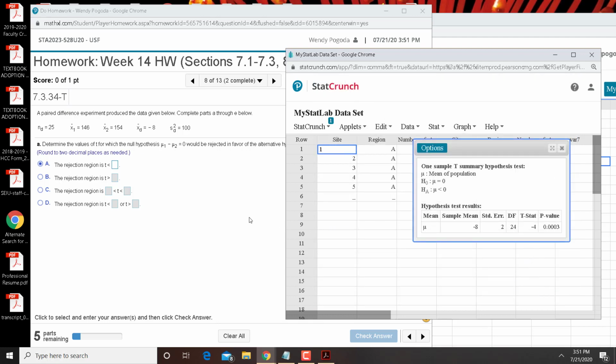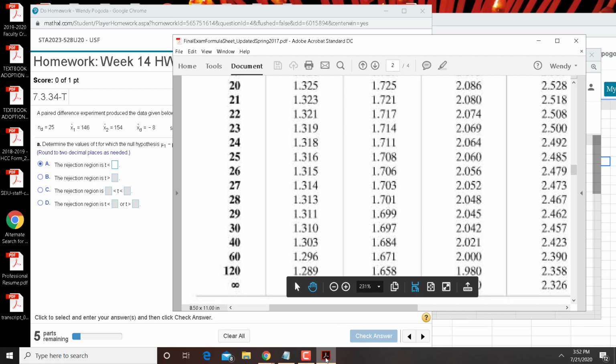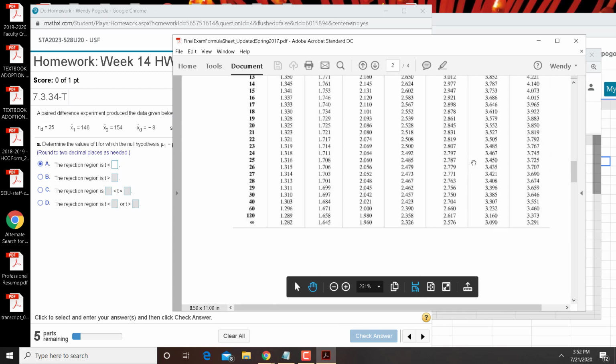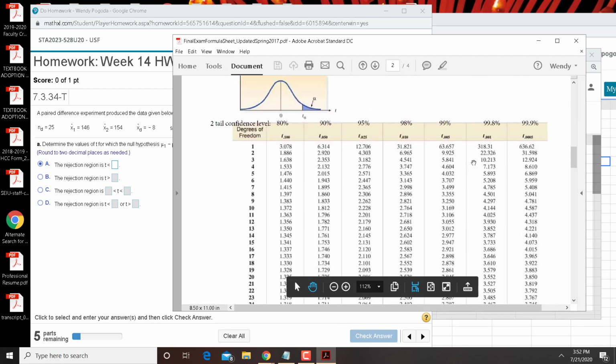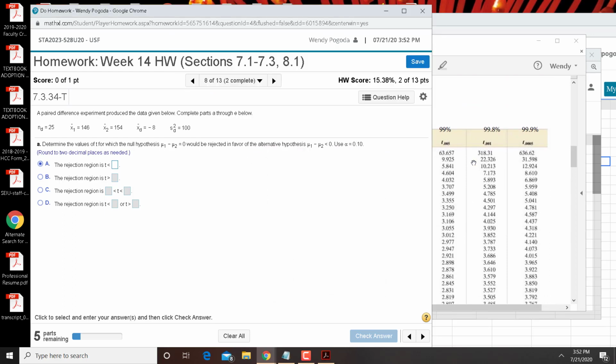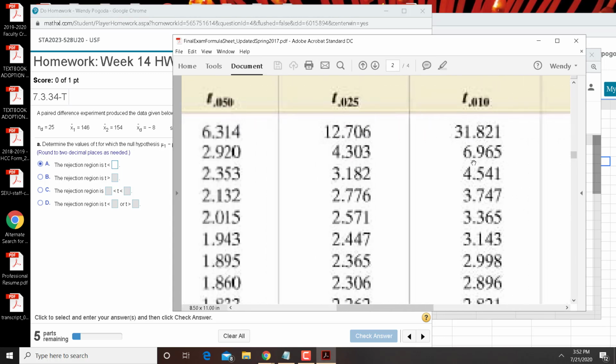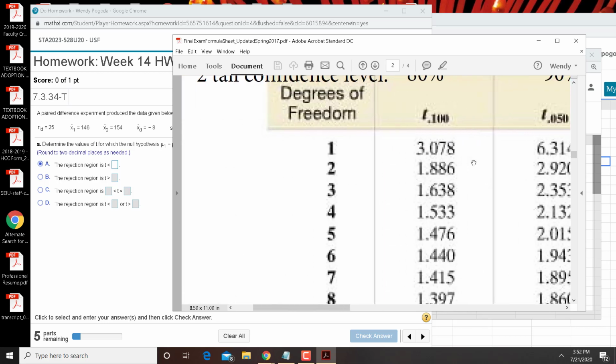Okay. I didn't really fully read this question. It's asked us for the rejection region to start off with, so let's do that first. To figure out the rejection region, we can do this the same way we did the first question, but we could also just use the table here. We're given that our alpha value is 10%, but this time we're just doing a one-tail test. So 10% is in the tail, just the one tail. So we're going to use that first column.